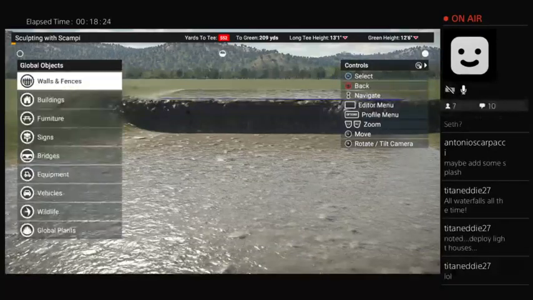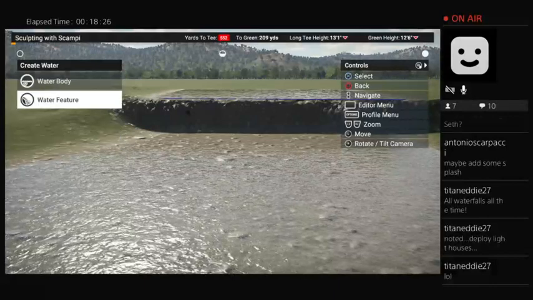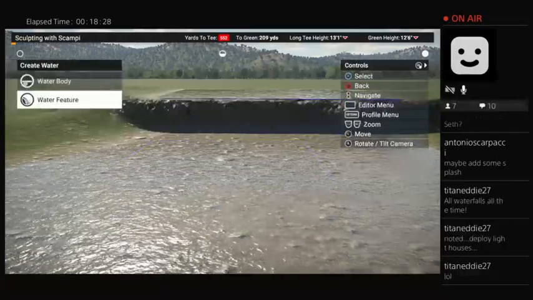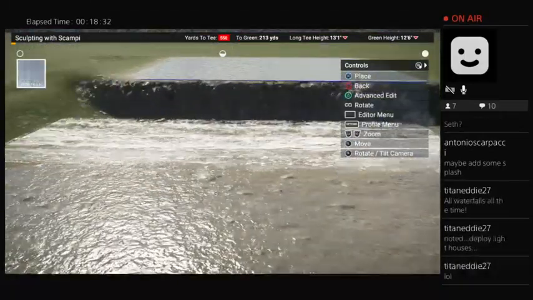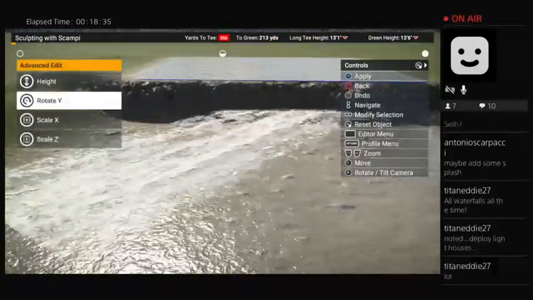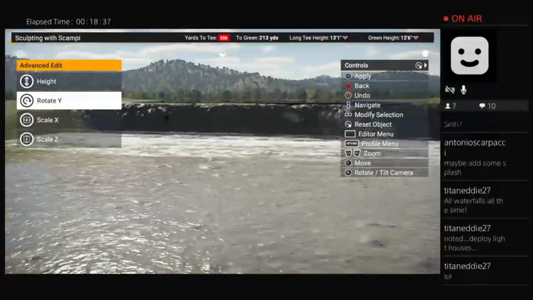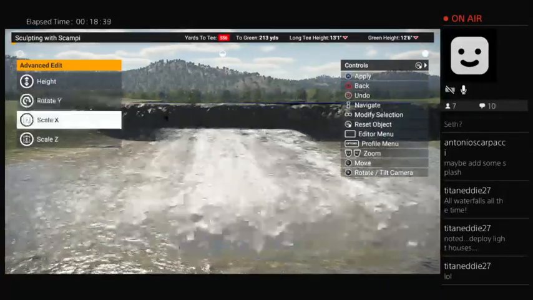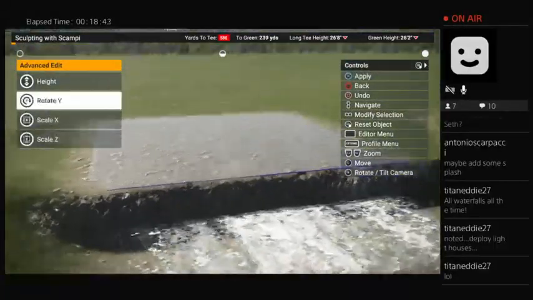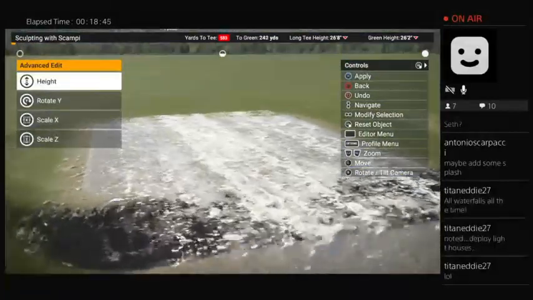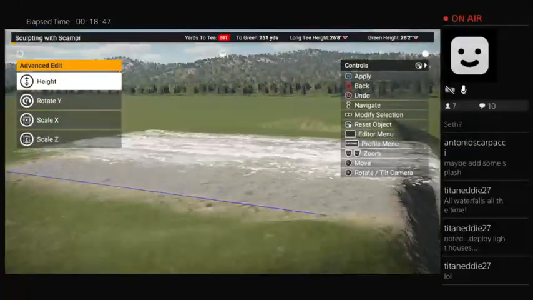Like Antonio mentioned, for this one, I will add some splashes in there. It's pretty easy once you get the hang of it. Not too bad. I think they did a pretty decent job with these waterfalls. I don't know if they're necessarily essential to the game. I think they're more of a clubhouse feature than anything, but just some added bonus, or just some added variety to courses. I think eventually people will stop using them as much.